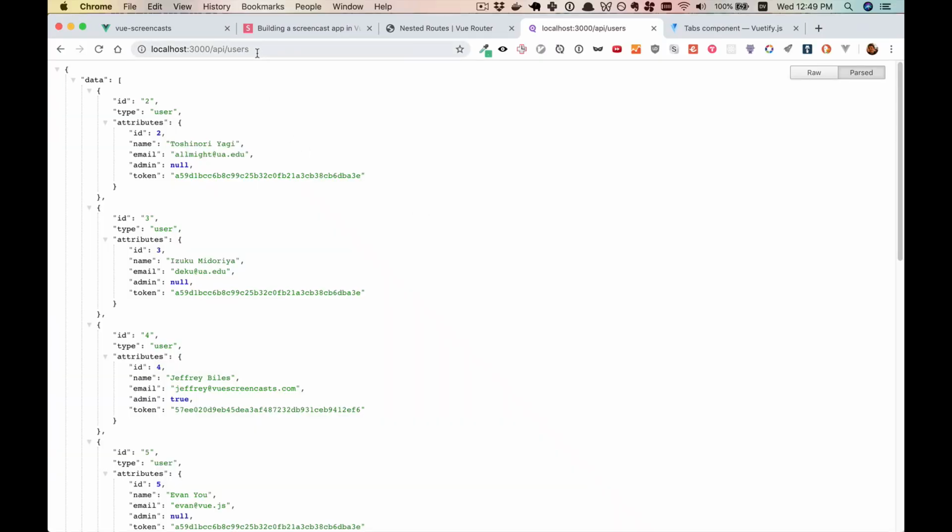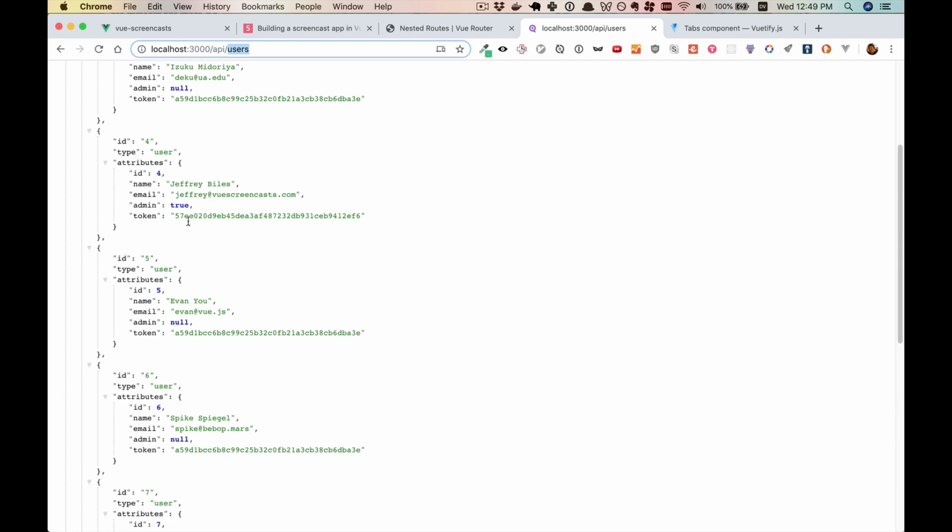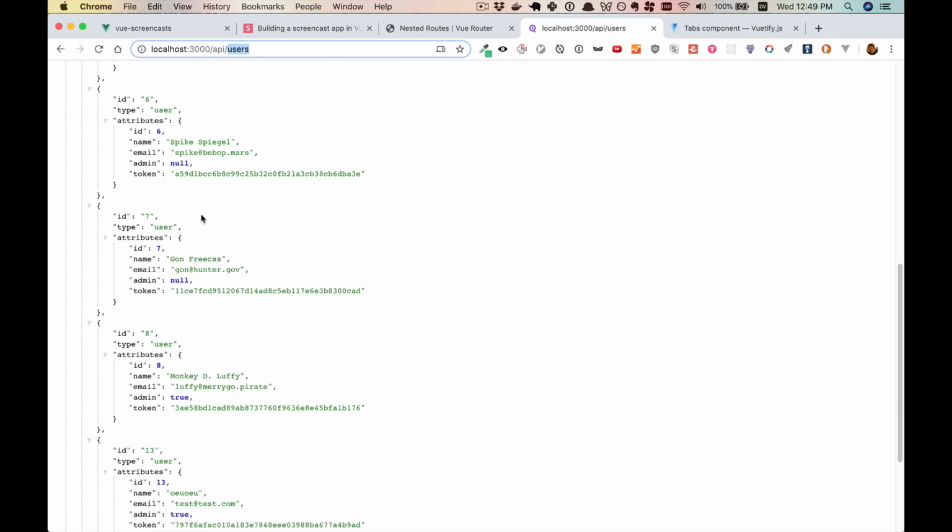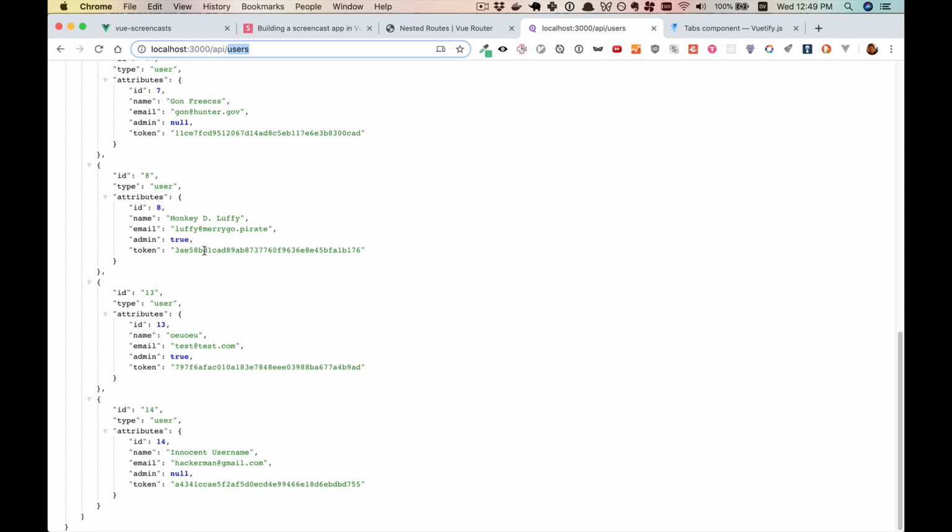So what we're going to do is give each user a key, and they'll have that key, and they'll be able to say, hey, server, this is me. So you can go ahead and do this. You can verify that it's me. And we'll call that key a token or an authorization token. I temporarily modified the server so that we would get these tokens back in our /users call. And so as you can see, they are long, random hexadecimal things, and every user is going to have one. It will be generated when that user is created.